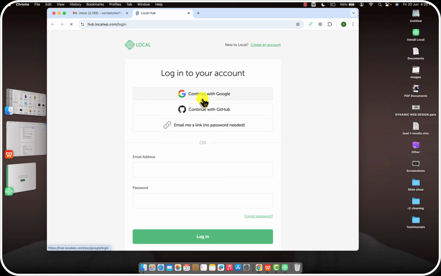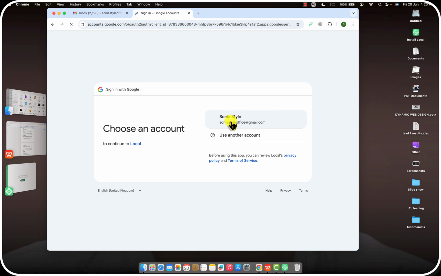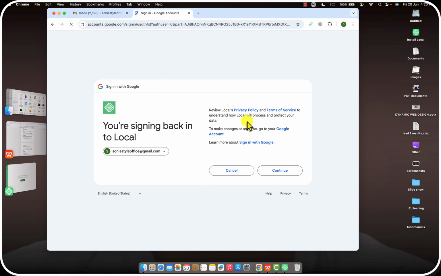So what I'll just do is I'll click on this. Let me just try to log in with Google, right? Let me use the email address, and click on continue.